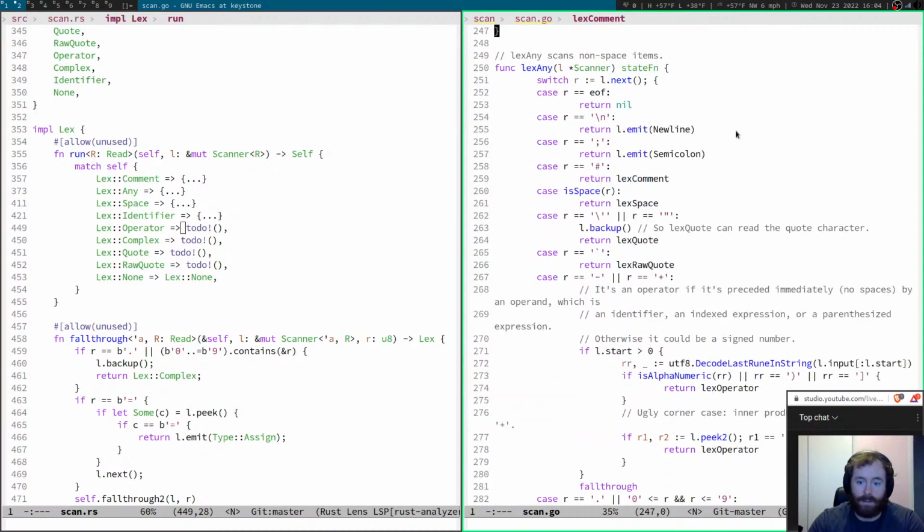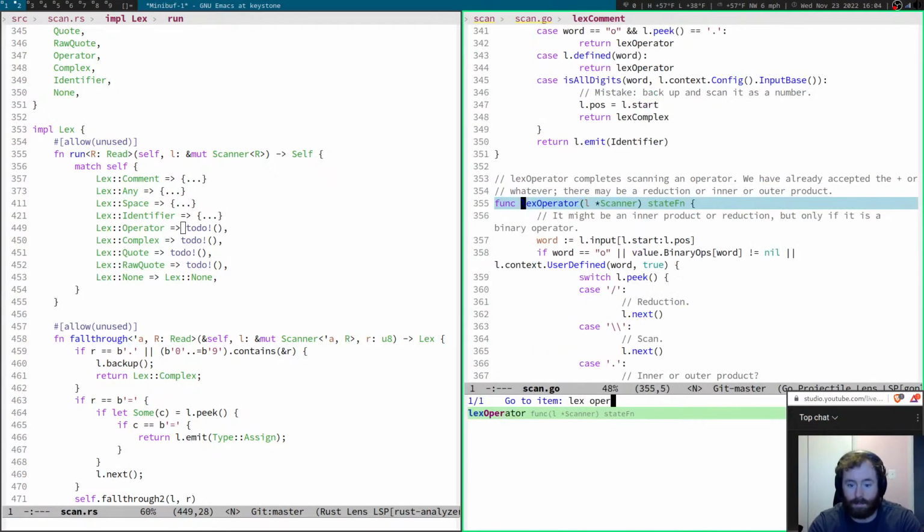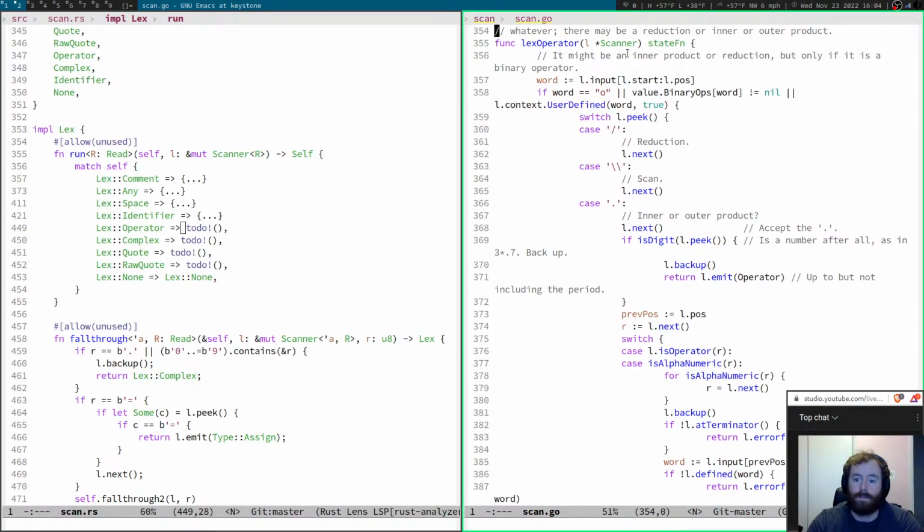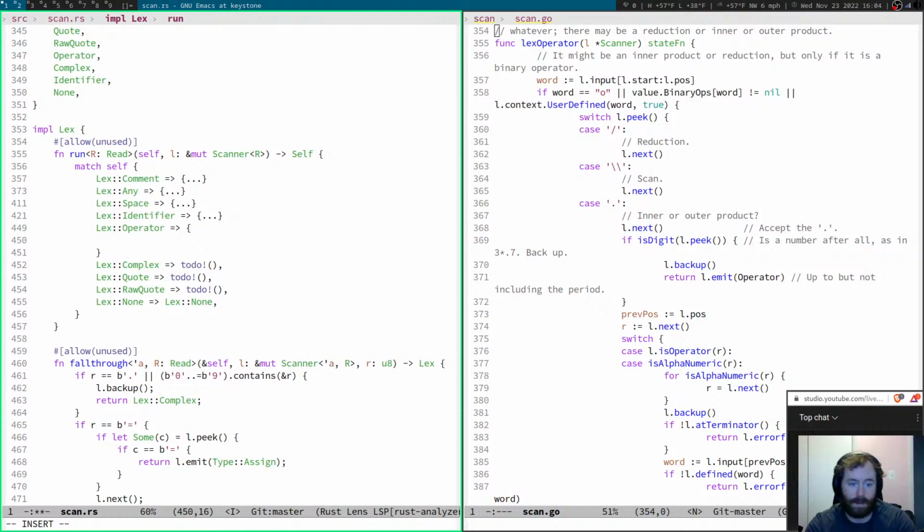Okay, so on to, let's look for Lex operator. So this completes scanning an operator. We've already accepted the plus or whatever. There may be a reduction or inner or outer product. So basically we're looking for compound operators. Might be an inner product or reduction, but only if it is a binary operator. Okay, so now we got a block for operators. And of course we can factor these out into their own methods or functions at our leisure.